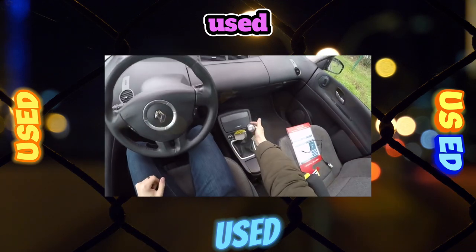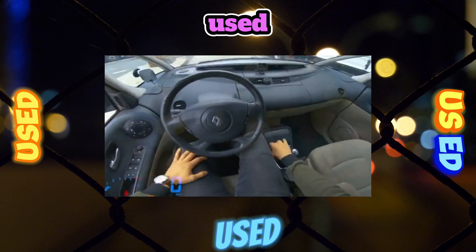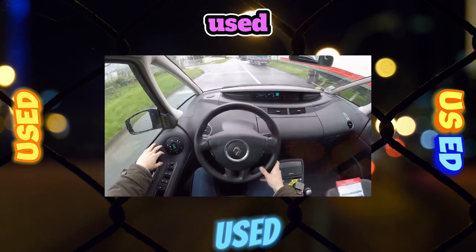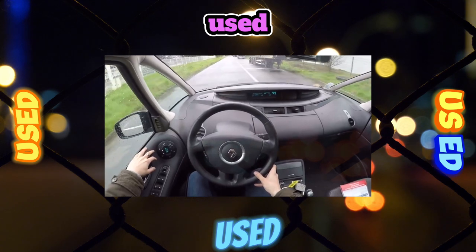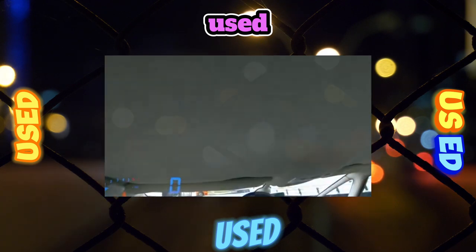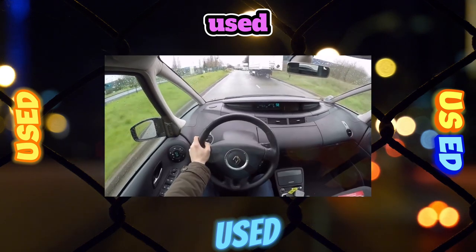For the E-Space, 2.0L J7R and 2.2L J7T four-cylinder petrol engines, a 2.8L six-cylinder C7W, and a 2.1-liter turbo diesel J8S were offered. The 2.2L power unit enjoys well-deserved popularity — it provides a rather impressive car with good dynamics. Its disadvantages include sometimes occurring failures of the cooling system due to failure of the water pump, as well as violation of the tightness of the cooling system hoses.